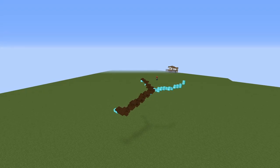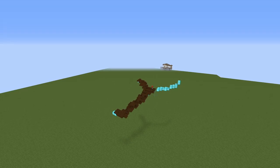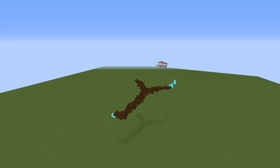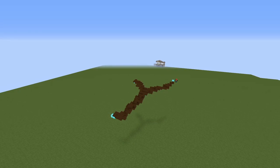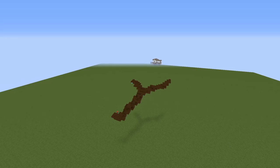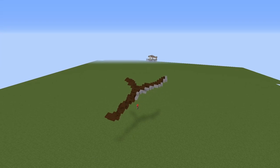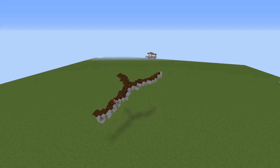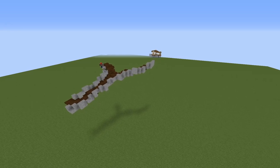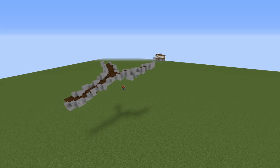I was imagining a house on top of some form of a mountain or cliff face. If you're planning out a city, you're probably going to have to plan out your roads first. Or if you want a house on top of your mountain or hill, you need to make sure that you have a pathway set up. Having a pathway set up will really help you make sure that you can walk on it and it actually works, unlike if you just built your terraforming first — then you would not be able to really plan it out properly. It's very difficult to make a pathway on a mountain unless you have the mountain planned out first.